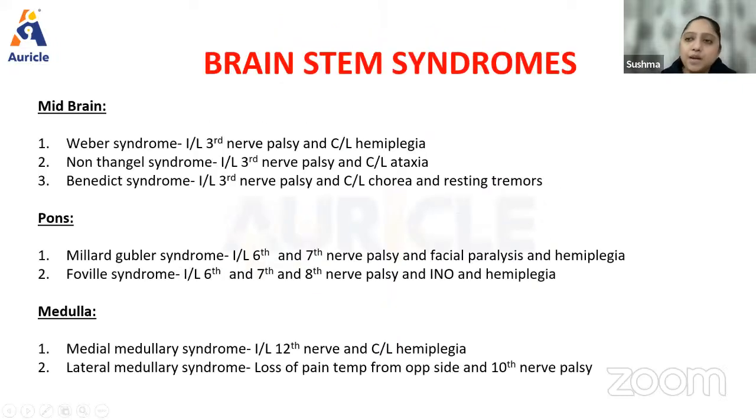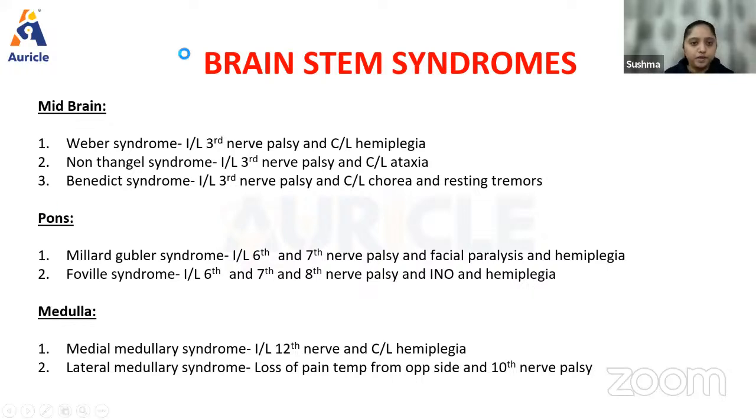Next, a very important small addition that I've done. I know it's not very important for you. I've only done this to make the class and the concepts a little interesting. I keep repeating the same thing, that from the midbrain I have the third, fourth and fifth cranial nerves. From pons I have 6, 7, 8. Medulla I have 9, 10, 11, 12. Just look at this, guys.